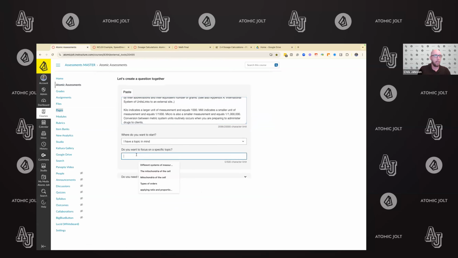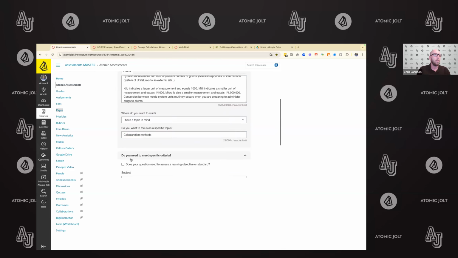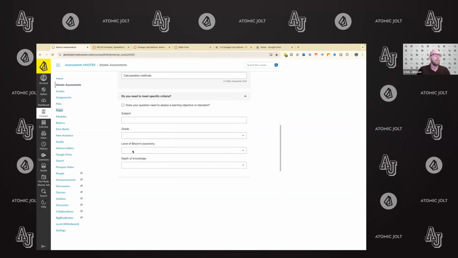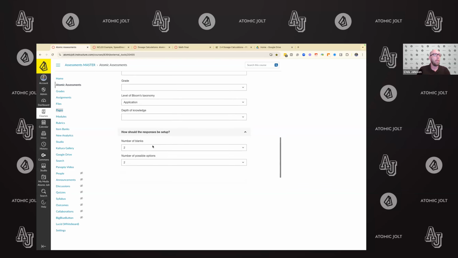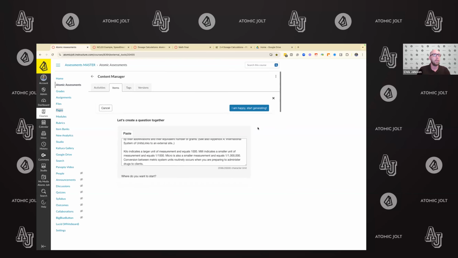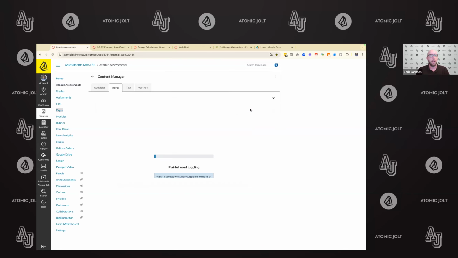And I can say, let's write a question on calculation methods. We want to have it choose the application level of Bloom's taxonomy. And we want to make it so that there are 4 blanks and 5 possible options. Let's have it generate that question for us.